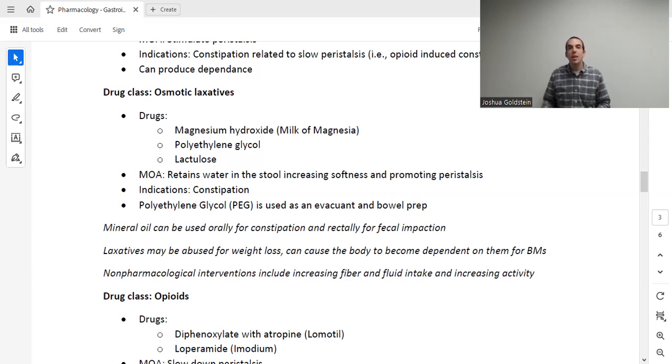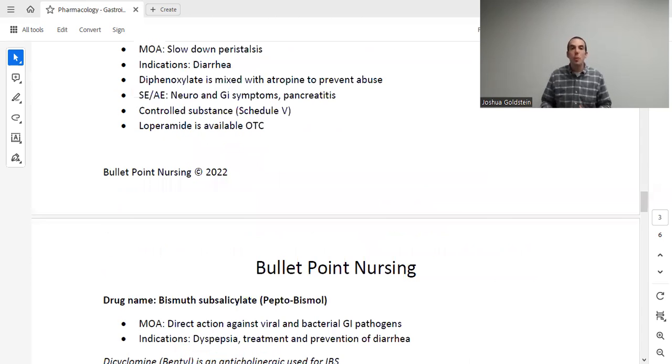So we just finished talking about how opioids slow down peristalsis and cause constipation. Well, if I'm over here with diarrhea, if I give you a medication that's going to pull you towards constipation, that helps. So opioids work by slowing down peristalsis, which is a known side effect of giving opioids. But in this case, we want that because we're using it to treat diarrhea. So the two drugs we're going to talk about here are diphenoxylate with atropine and loperamide. Both of these drugs are opioids, and both of them work by slowing down peristalsis.